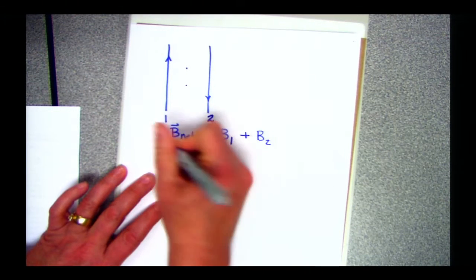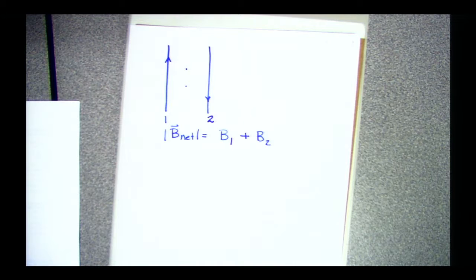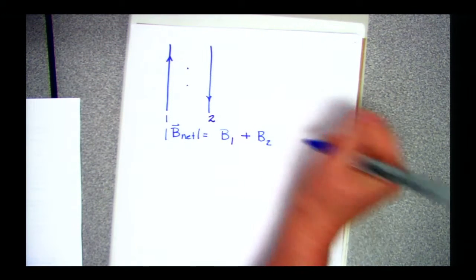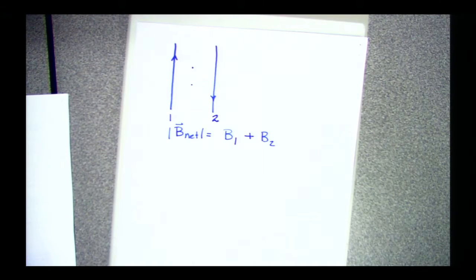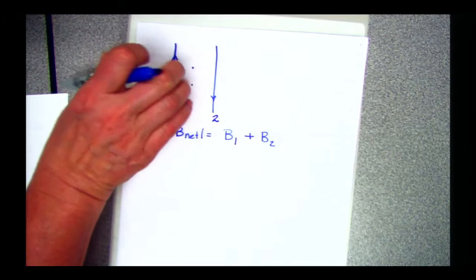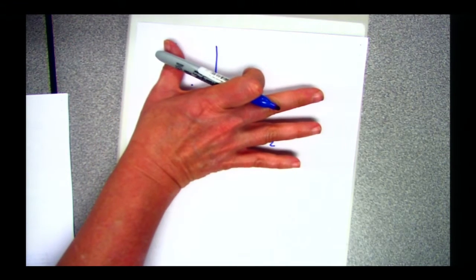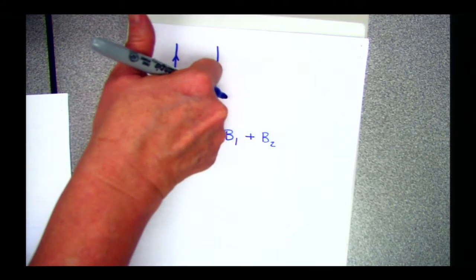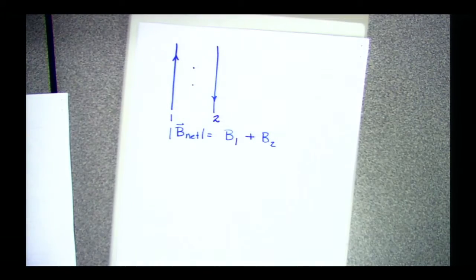Now I've got this as a magnitude. Your book may say into the paper is negative, but in this case we're just going to look at the magnitude, and because these two wires are generating magnetic field, and I'm using the right-hand rule, my thumb goes along the wire with the current, my fingers are going into the page. Those are going to be additive.